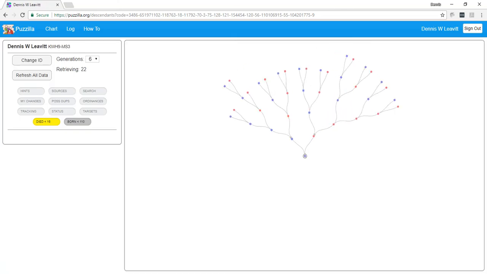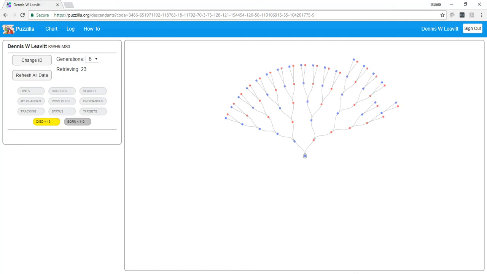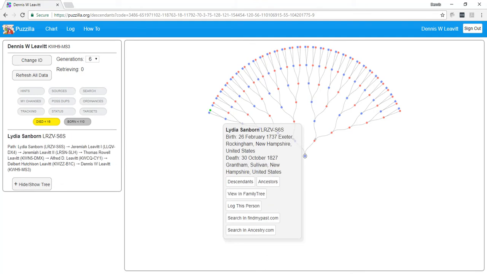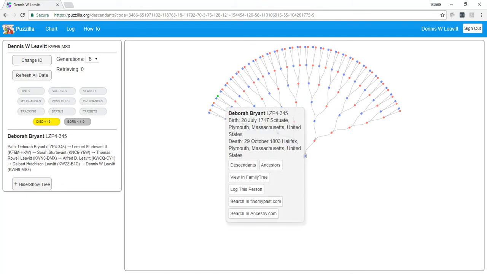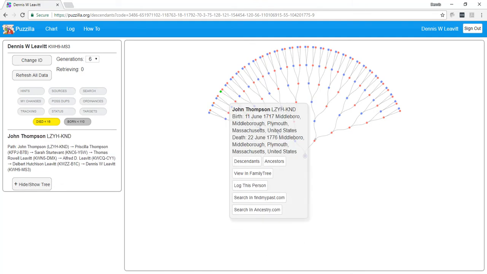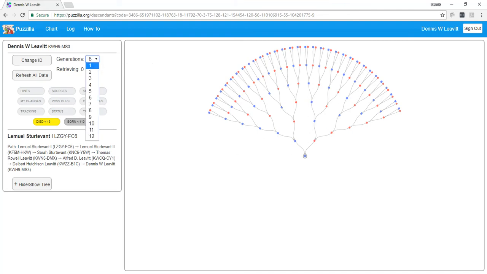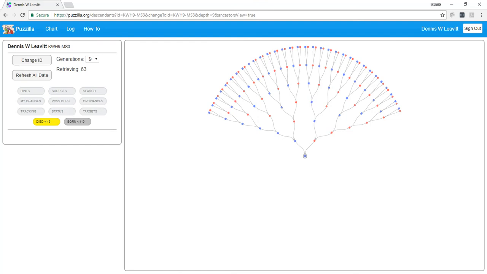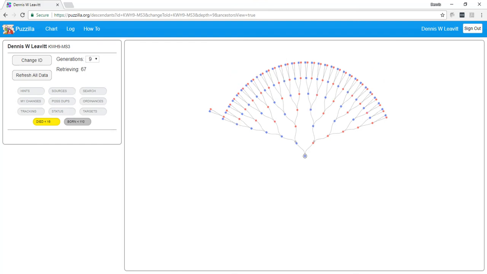Once signed into Puzzilla, it'll start displaying your pedigree chart with you at the bottom of the tree. Puzzilla works best with a mouse because you can move the mouse over any of the square dots. The information for that person is shown. Because I am older, I change the generations to 9, so that the top circle of dots shows people from about the 1600s.